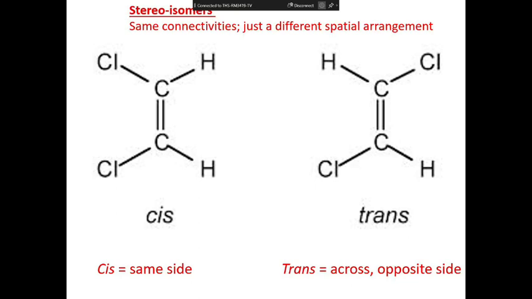Now, if I tried to do the same thing and it was a single bond molecule, the reason you never have stereoisomers when it's a single bond is because single bonds can rotate. So at first I might look at this one and say, if you just had to guess, would you call this a cis or a trans isomer? Cis, good. You can see the 2 chlorines are on the same side of the carbon across their bond there. But the thing is, single bonds can rotate, and it's true with the models, which is kind of cool, it's the same thing with the molecule itself. So now you would think, oh, it's the trans isomer after all. But it's neither one, because there's not a double bond there. It was never cis, it was never trans, it was always just the same molecule.